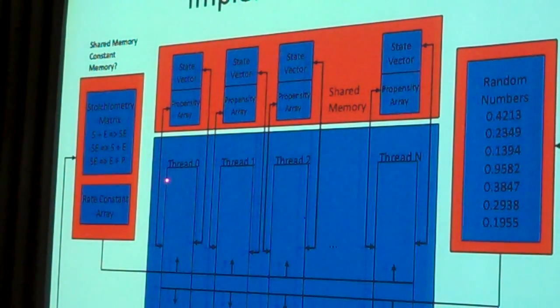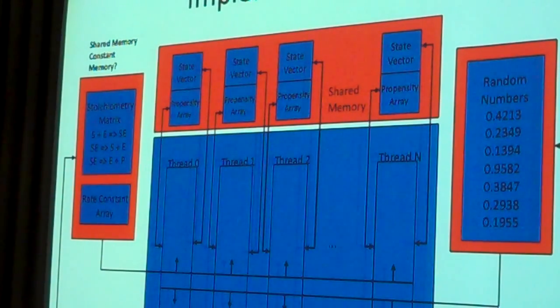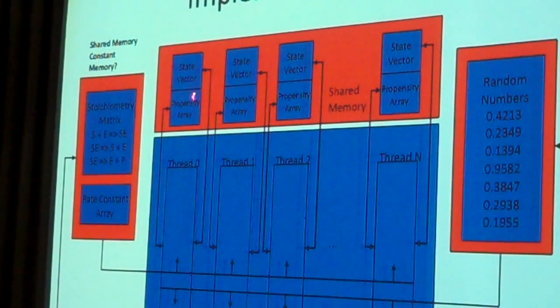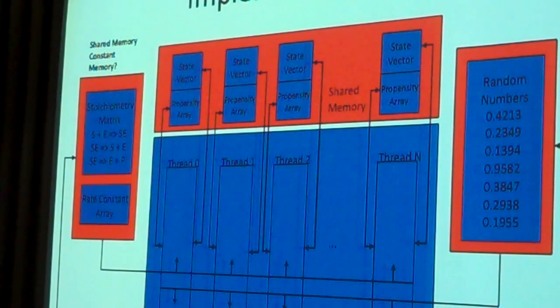That's much better. So we have individual threads, obviously, within a thread block, each of which is calculating its own Gillespie execution. Each thread has its own state vector. It has some workspace to calculate the propensities that I talked about. Each thread can also access the shared memory of the block, which stores the stoichiometry matrix and the rate constant array. And I've tried this; I'll get into details later. This would be a good example of using constant memory, at least for this implementation, because each thread is going to be doing the same reaction at the same time, so we get that broadcast mechanism that we've talked about, which is the most efficient use of constant memory.